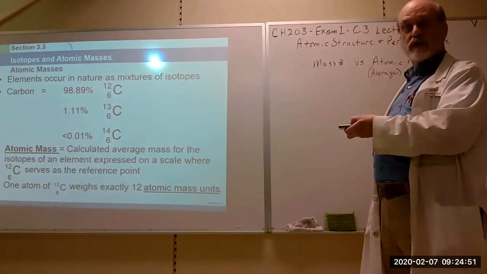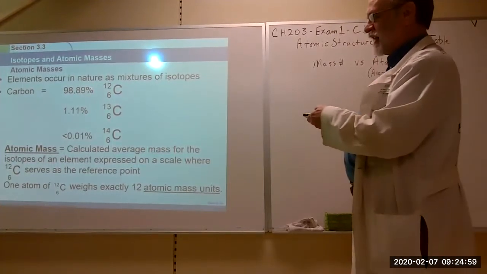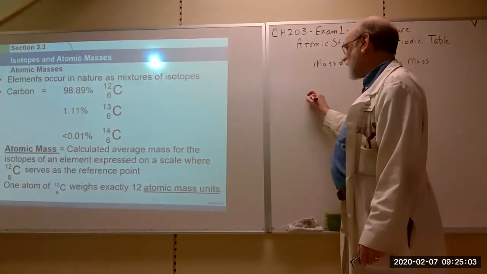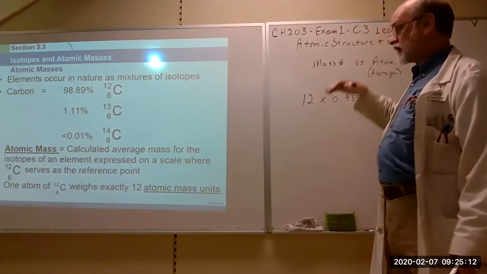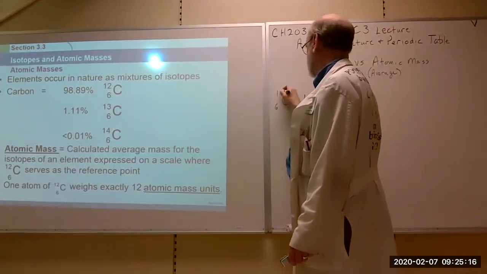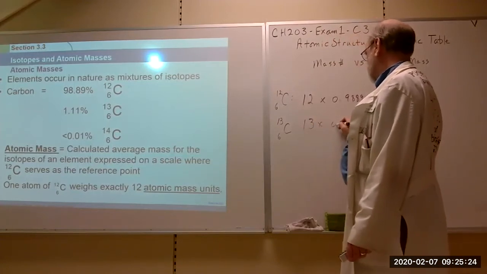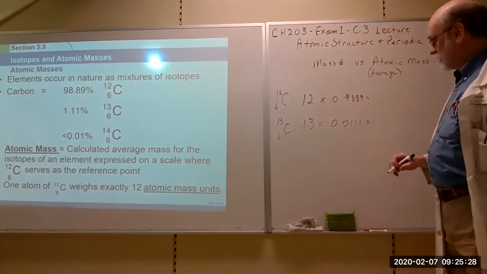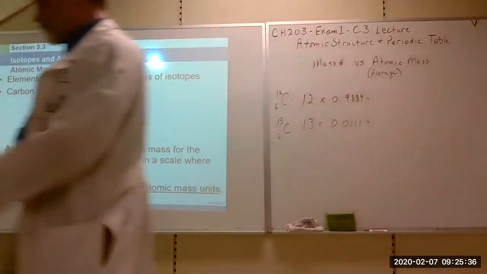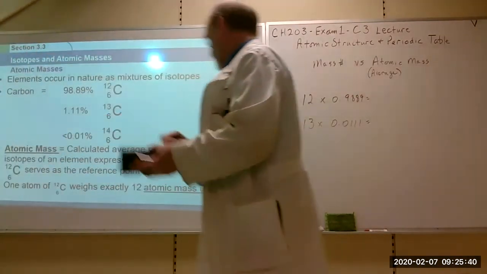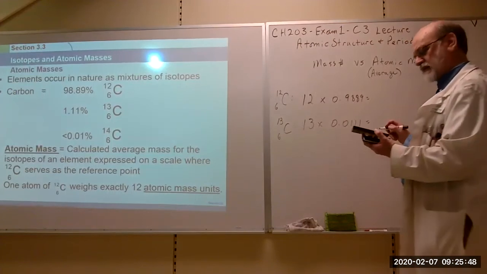This fraction would be 0.0111. And this fraction, you can ignore it. It's too small. So to do the calculation, we really only need these two. All right, so if we were to take 12 and weight it by this value, that would give us the contribution of C12. Okay, and then we would weight C13 by this amount. So the total is how much this contributes plus how much this contributes. So we can just pull out our calculator, do a quick calculation. 0.9889 times 12, and that's 11.867.